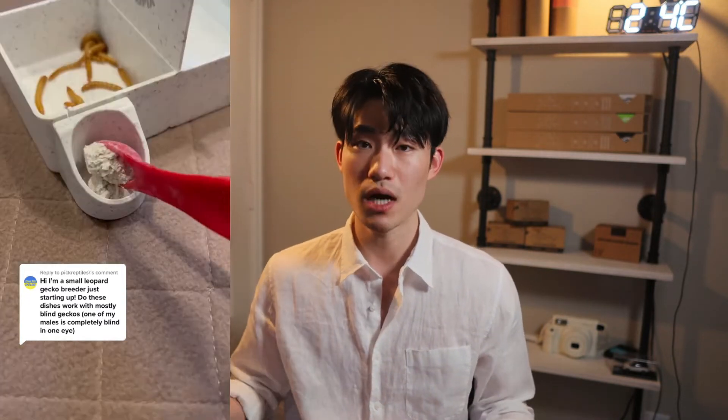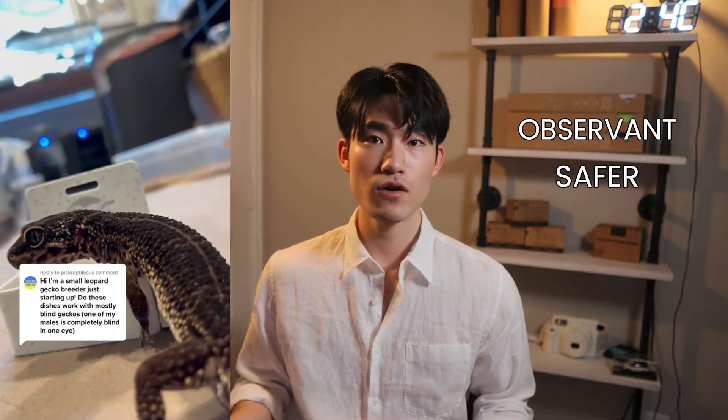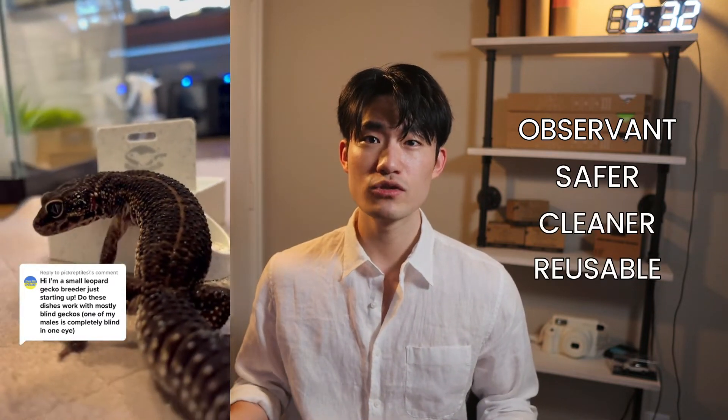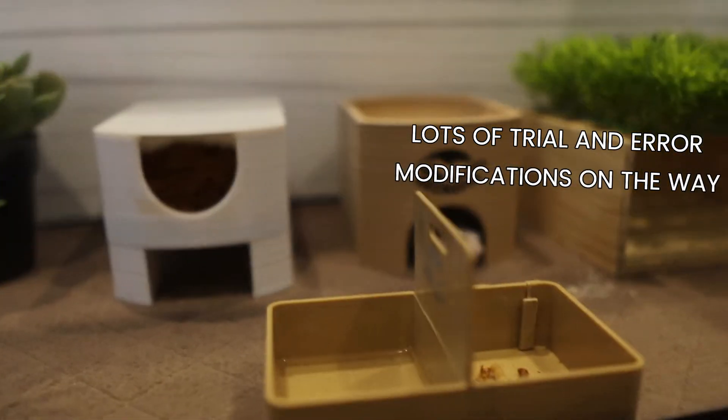Coming up with our own design and adding the functionality benefits was not an easy process, because unlike other reptile carpets, we had to design ours with up to three layers for beneficial features, and it had to work before we publicly announced it. Our goal was to make our liner absorbent, safer, cleaner, and reusable — so we had to make it washable. Choosing the right material that fits these benefits took a lot of time. I reached out to numerous experts in the field and went through a lot of testing and trial and error to create an item that works exactly how we want.